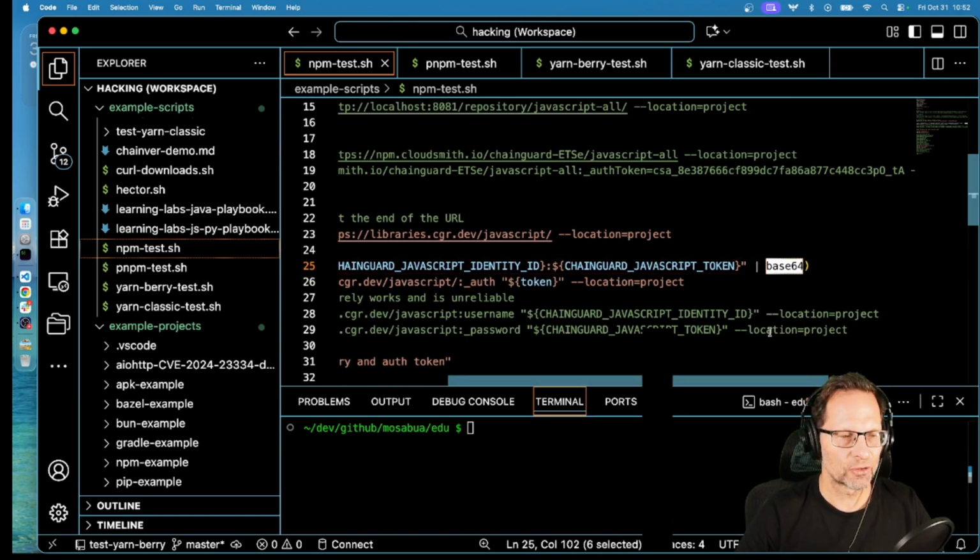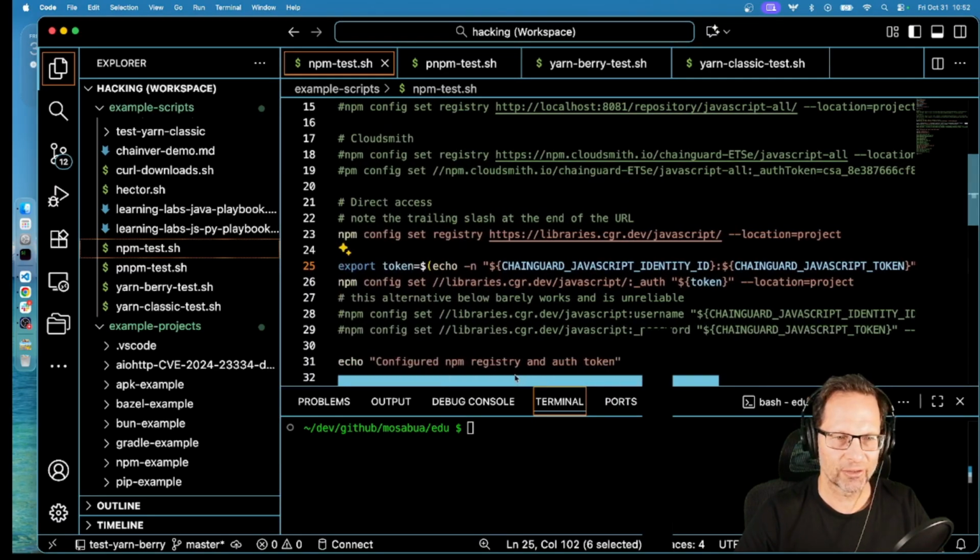Be careful also if you're on Linux or Mac, base64 encoding might give you headaches depending on which base64 version you're using. Unfortunately, there are differences between the operating systems, but this is the best way to work on any npm side in our experience.